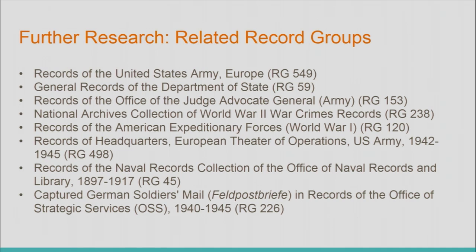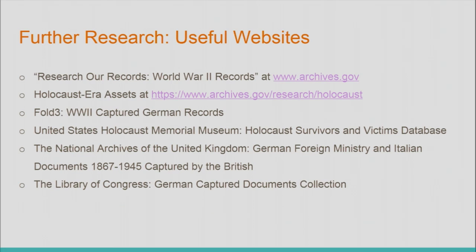So that covers it for those specific records, very quick, skimming over the surface to get an overview of the captured German records. These are some record groups that contain related records, that tie into World War II and relate to the captured German records. It's not an exhaustive list, but this is a good place to expand your research once you've worked with the captured German records. And then finally, just a few websites that might be useful. These and many more are listed on the handout that goes with the presentation.